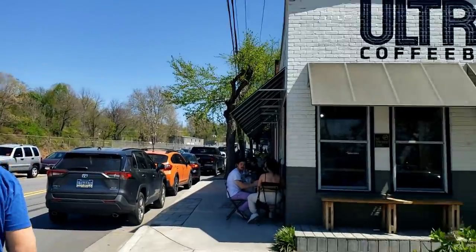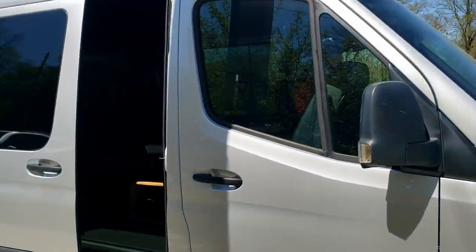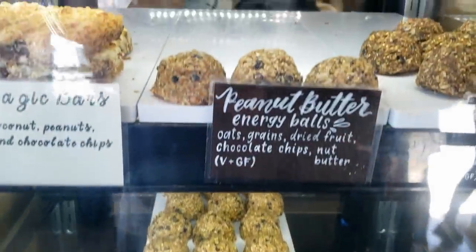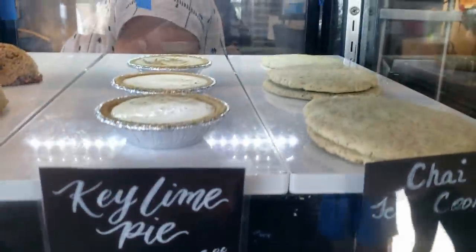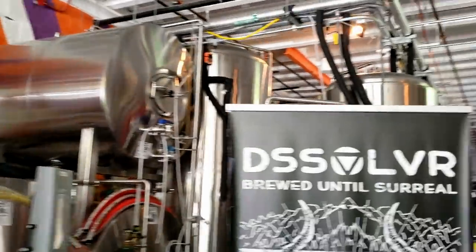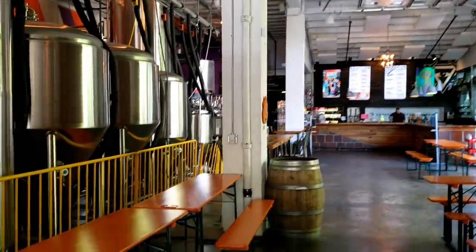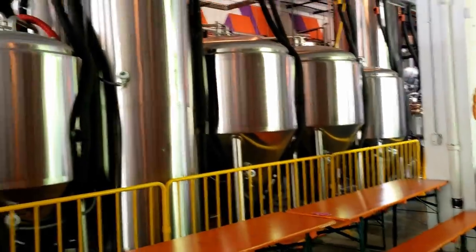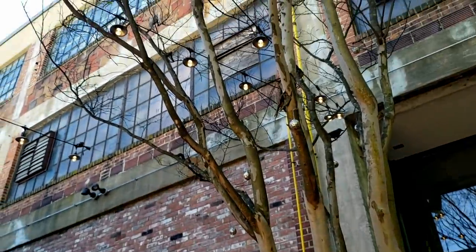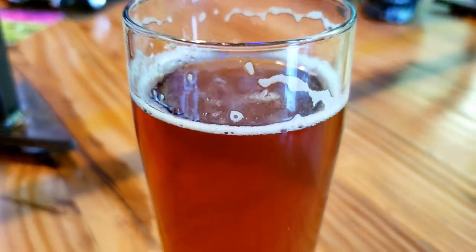The next morning was the last day in Asheville for both me and CH. We met up with Kyle for breakfast at the Ultra Coffee Bar. After that, CH and I parted ways with Kyle and decided to make the most of our remaining time by hitting more breweries. We headed downtown to check out Dissolver first — absolutely awesome. Their thing is never having more than one recurring beer. Their only flagship is a Czech Pilsner on a side pole tap, which was pretty cool. I had a great hazy and a dark Mexican lager while there, and we got to chat with one of the owners who took us on a little private tour.